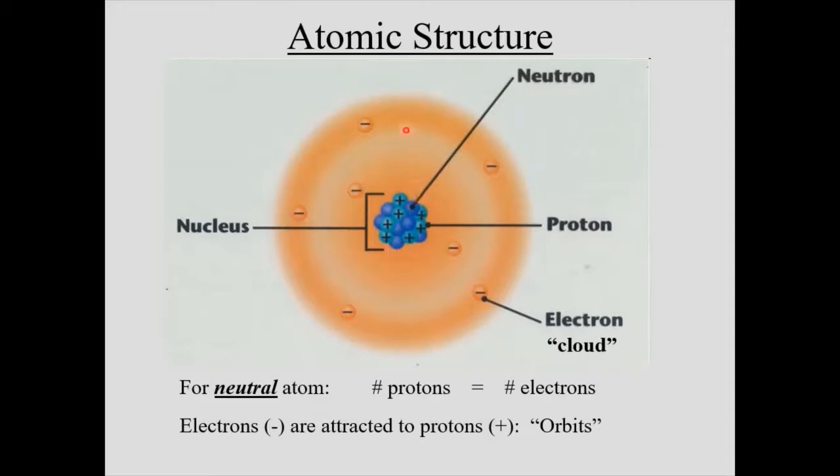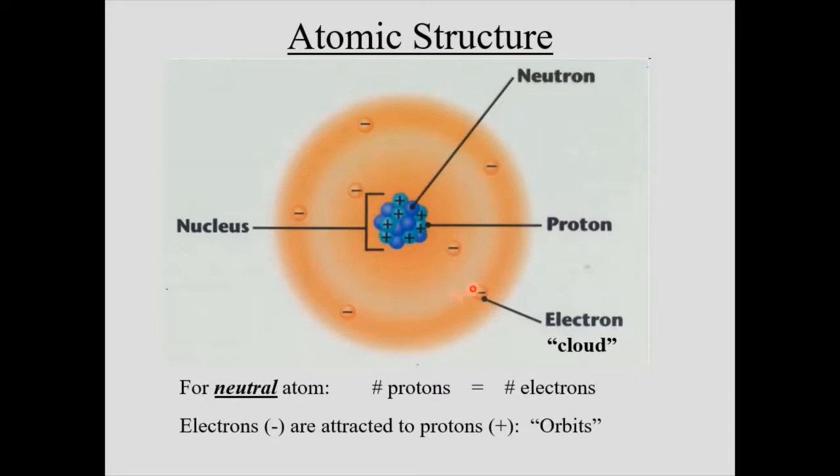Around this nucleus is a cloud of negatively charged electrons. And you can think of these electrons as just swarming around, or you can think of them as orbiting around the nucleus. That's not precisely correct, but it gives us a nice picture to at least get a simple understanding of how to think about what an atom actually looks like or how it's built. Most atoms are neutral in that they have the same number of protons as electrons. So in this example here, we have 7 protons inside here. Therefore, we have 7 electrons in the cloud of electrons.